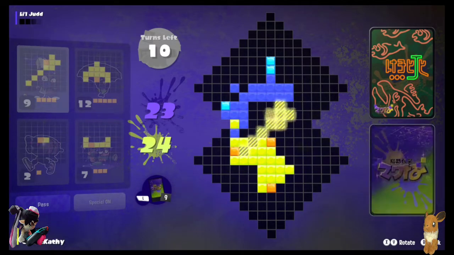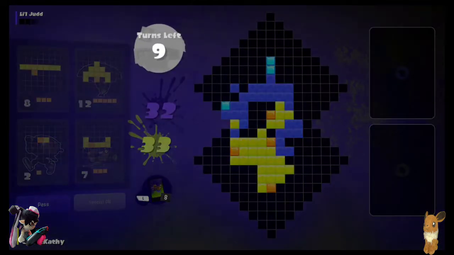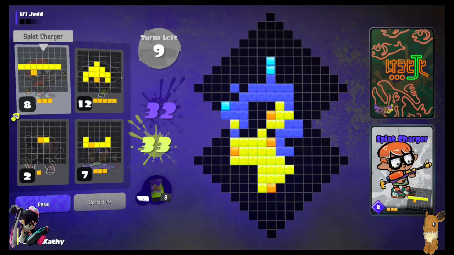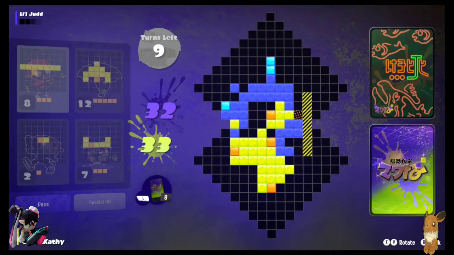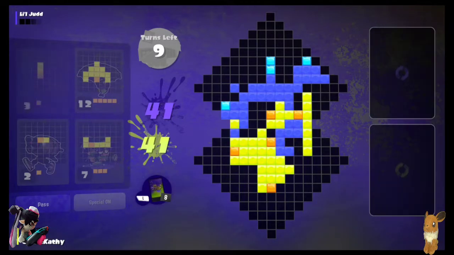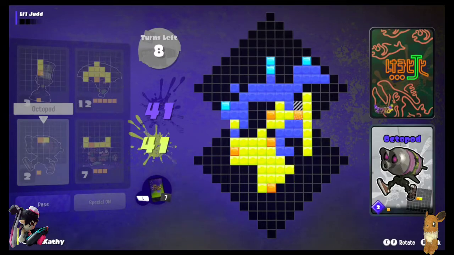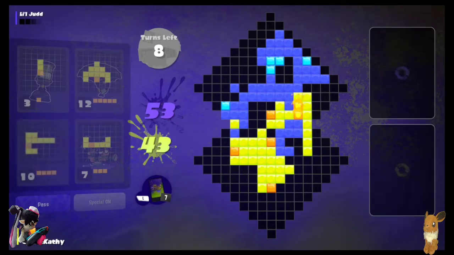That works. There we go. Got my Splat Charger. Okay. Right there. Two special points to play with.